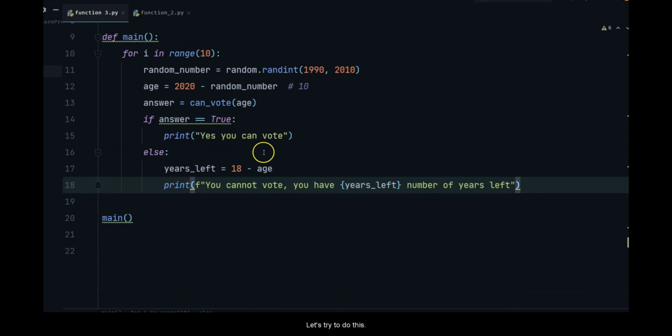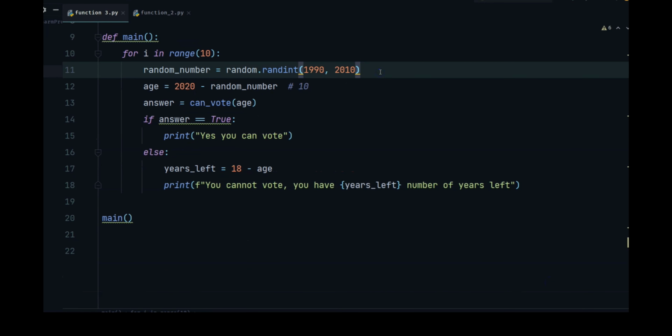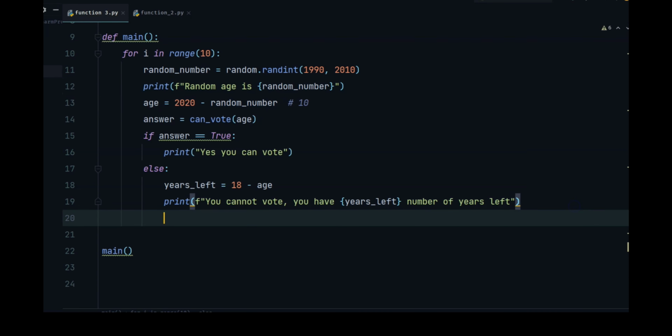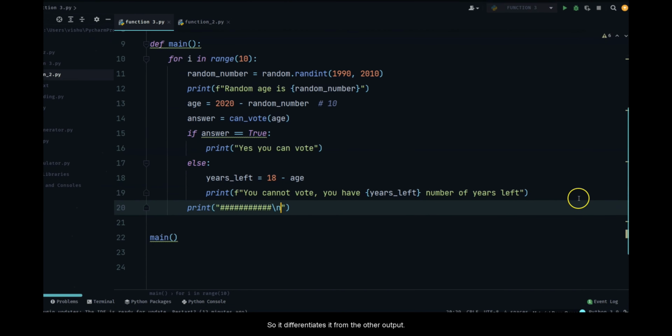So let's try to do this. Let's print it. Print f random age is random_number, and at the end we will print some hashtags so it differentiates it from the other output.